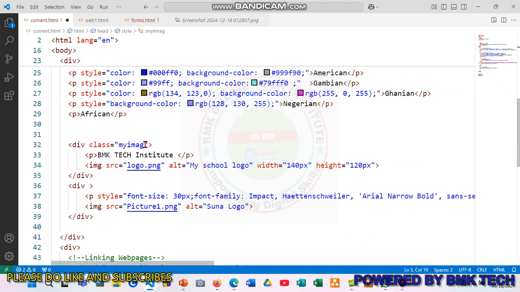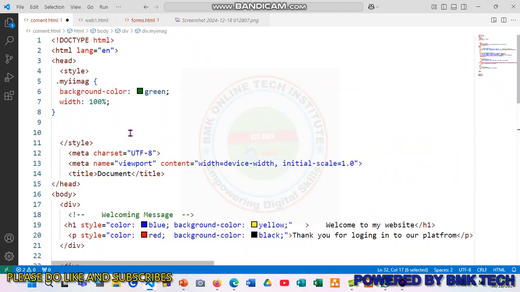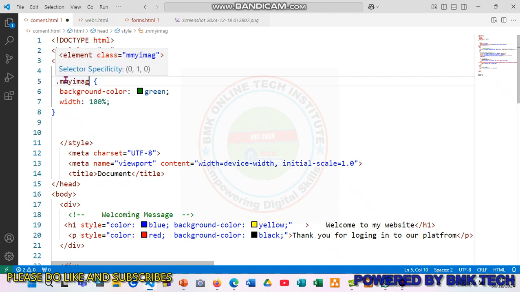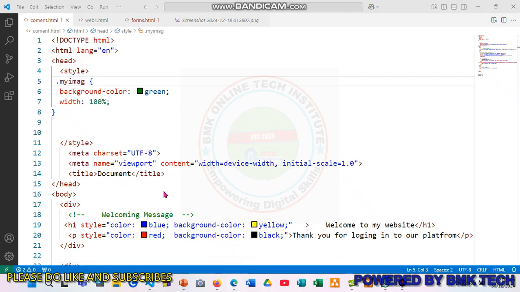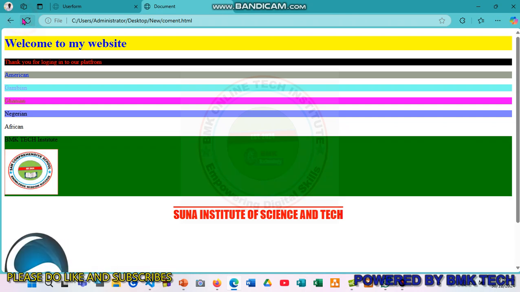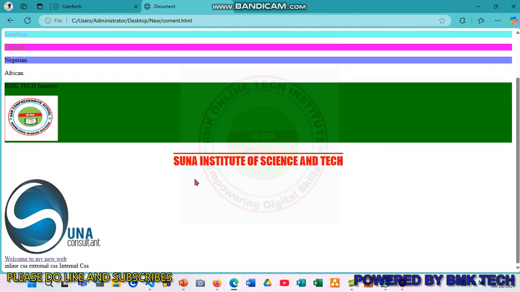Let me just copy this, come here, and paste it. So I now have dot my image, double M. Save, and go back to the browser, and let's see where it will affect now. Now look here, do you see, dot my image affected only the first image.